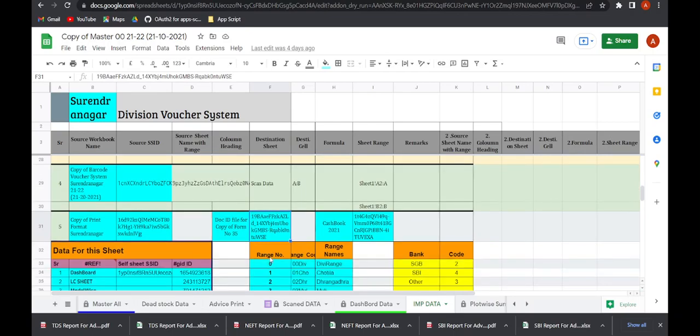not show an error, but it should create a new file, and it should be usable by the other users also. Meaning it should be editable by other users, and to make it editable by other users, this Drive API is used. Otherwise, I don't require the Drive API for other tasks.